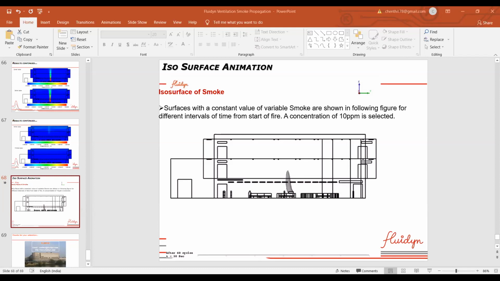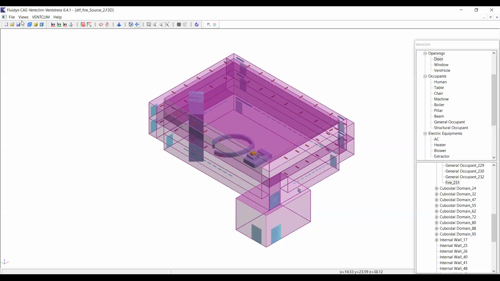Hello. Chandra sir, yes. Can I have a moment? Actually, you're changing the slides. I think the slides are stuck. We can see this ISO surface animation. Oh, actually I have to share that. I think you are sharing the PowerPoint, PPT, not the other one. Okay. Sorry, thanks for reminding.